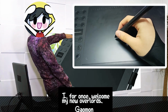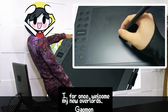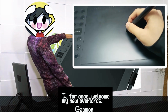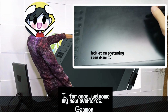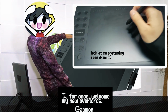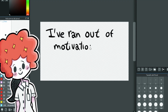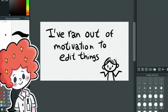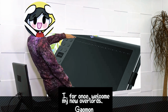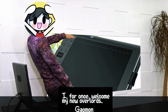Anyways, before we start taking an in-depth look at the pad, I'd like to clarify something, and it's that I'm going to try to be as objective as possible. GAOMON was very kind to give me one of its products just so I could try it myself, but they gave me total freedom to do the review, and I wanted to be honest from an artist to other artists or maybe people who want to be one in the future. So yeah, I want to be honest, although spoiler alert, I really like it. Sorry. Anyways, let's go, amigos.